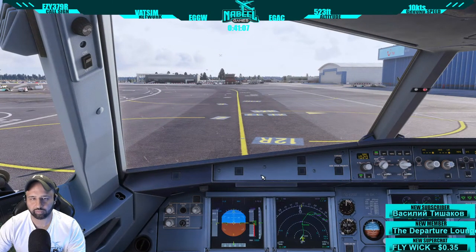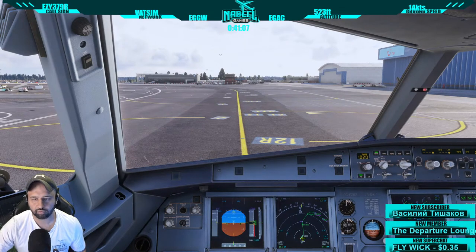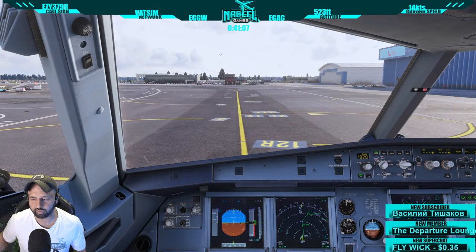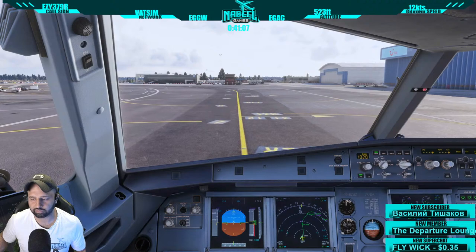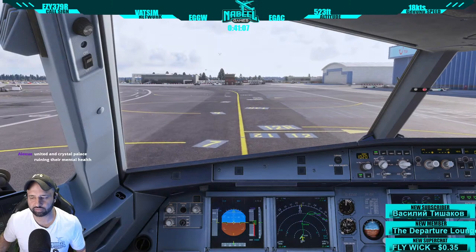Alright, so we are going to be taxiing via Bravo Alpha, holding point Alpha 1, and then backtracking on runway 25. Loosen traffic, easy 379 Romeo, taxiing to holding point Alpha 1 via Bravo Alpha and Alpha 1, and then possibly backtrack on runway 25 once it's cleared. Loosen traffic. Alright. Release the parking brakes. We are moving. Give ourselves a tiny bit of power just so that we can start taxiing a bit faster.